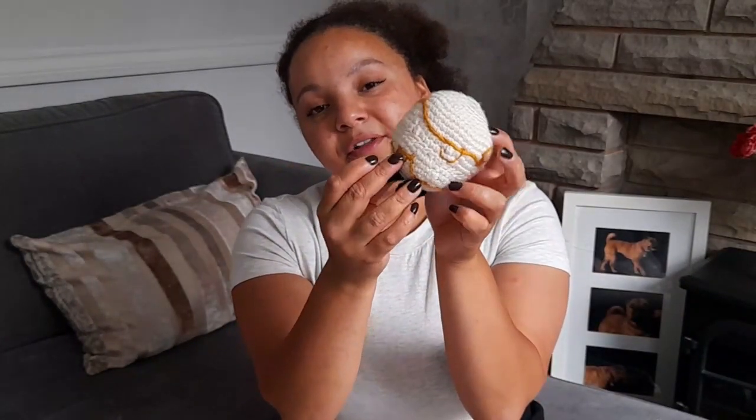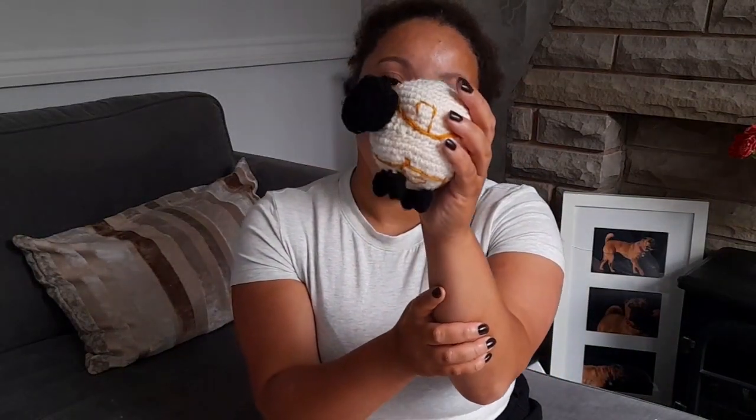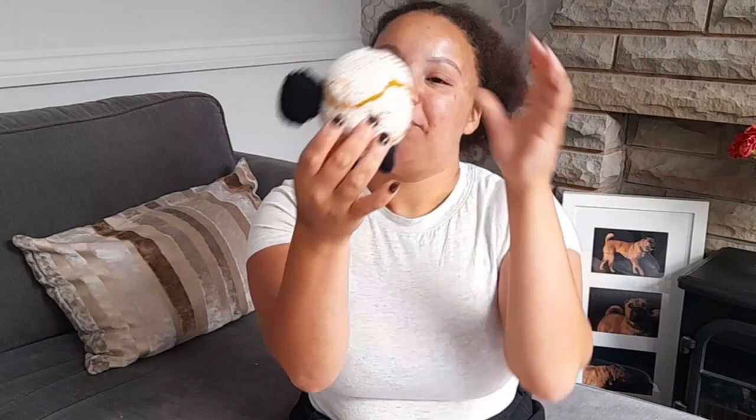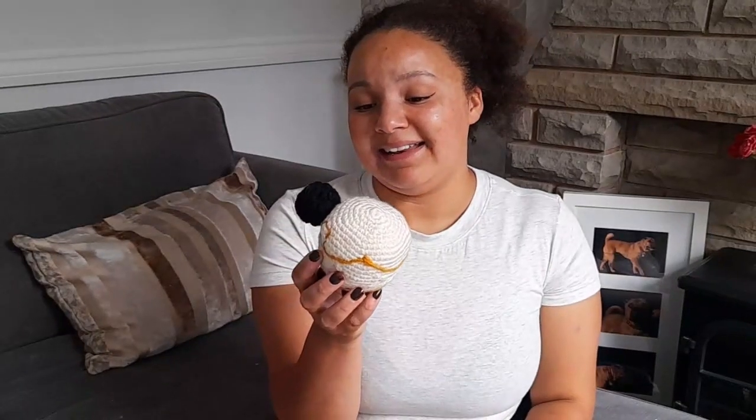I'm pretty impressed with my embroidery skills for this one, with all the swirls on him. Again, no safety eyes, so the sheep is faceless. He has no eyes, no face, no nothing. He's got these tiny little legs, which I quite like as well. I'm pretty proud of this guy, even though he's not finished. Most people won't know what he is, but I think it took quite a few different skills, and he was pretty good to make.